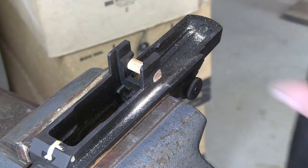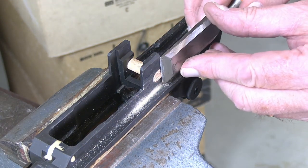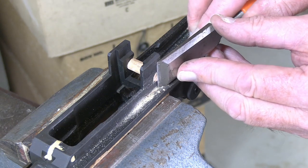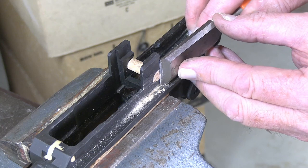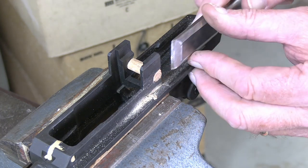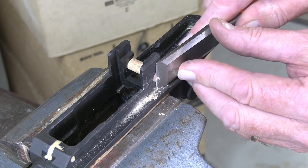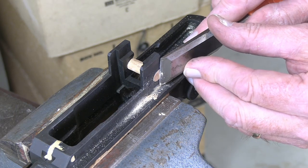I'll trim that off with a fine chisel, working toward the front of the gun, because you don't want to pop this out and ruin your fine work. So I'm just trimming this flush. Flush is the most important thing of all, because that provides a smooth surface where there's no grabs for the wood to catch, either top or bottom. Take your time with this, because this is important to ensure that you don't have any problems removing your stock later.